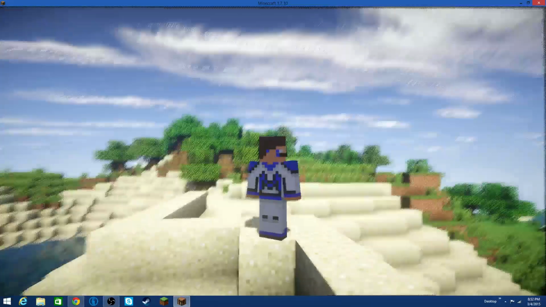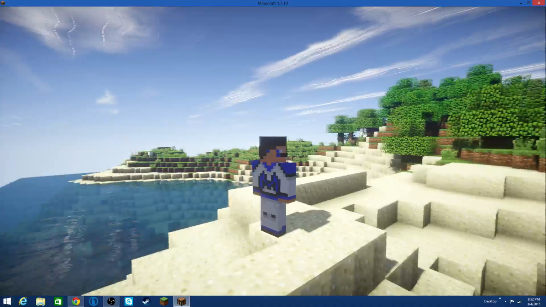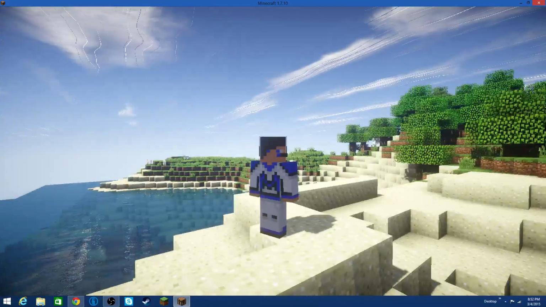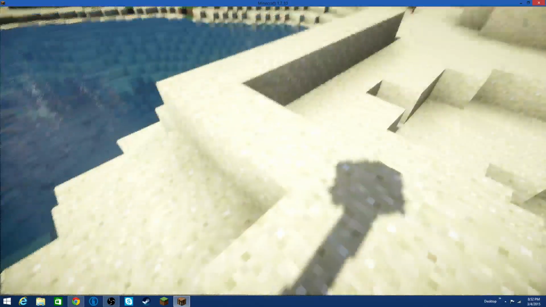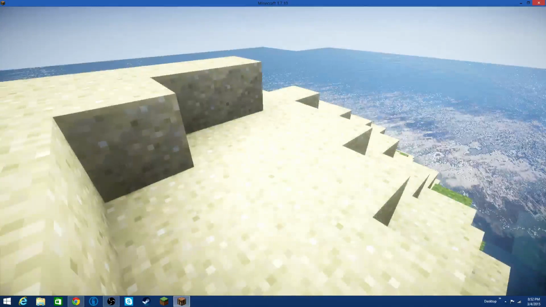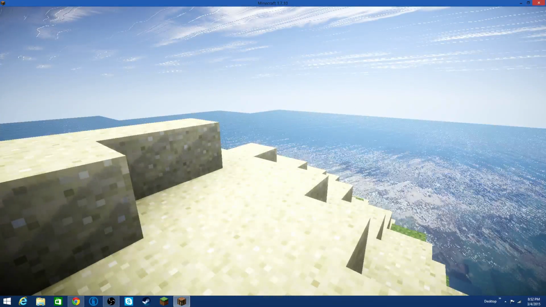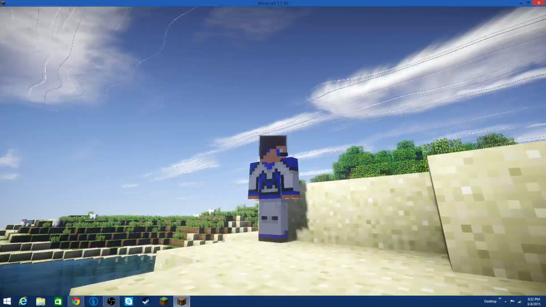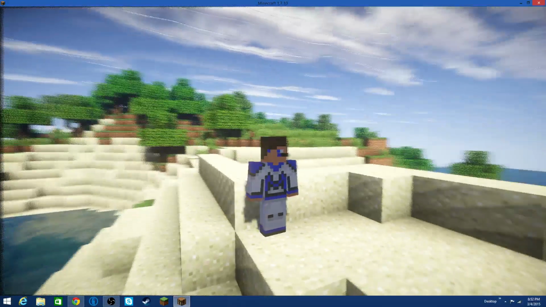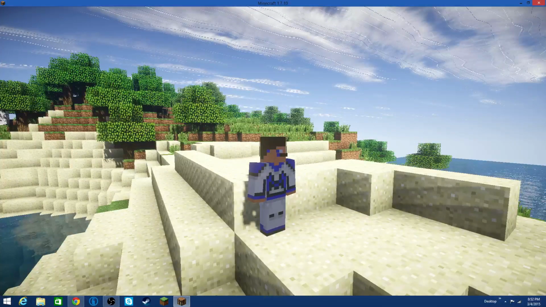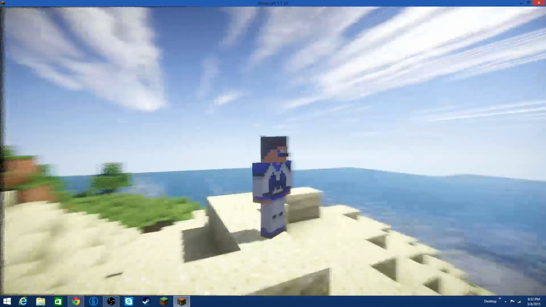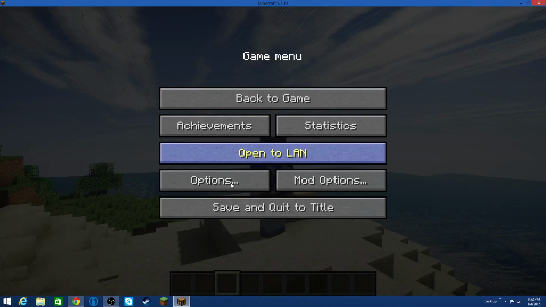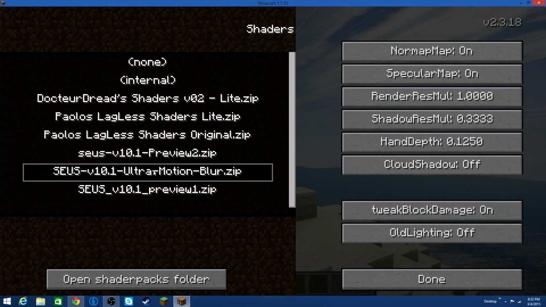Yeah, so basically what this one does is it sort of blurs your surroundings when you move around. So if I'm in first person and I'm running or something, then it kind of looks cool. But obviously this works a lot better if you have a more powerful computer, because it almost makes it look more realistic as far as movement goes. But it's really hard to demonstrate when you don't have a very powerful computer. So I'll just move on to the next one, which is, what do we want to do next?